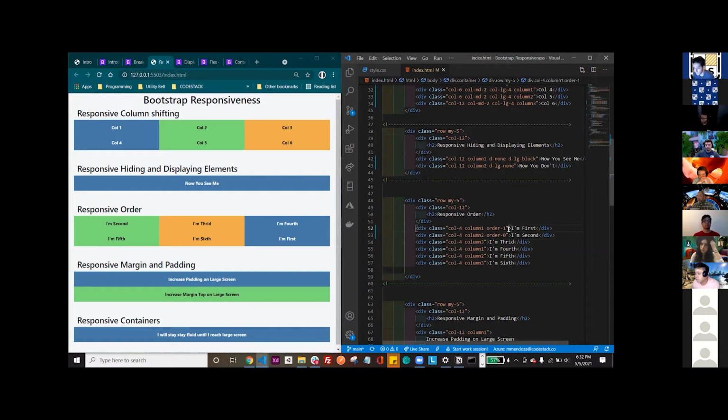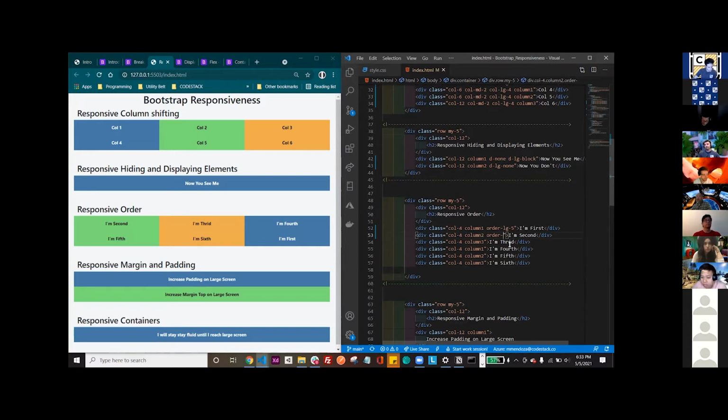Just like columns, before you mention the number, you want to go and put in your breakpoint. Our goal here is that for the large screen, we're just going to go and mess around with the order. But in the end, if we were to zoom in or go on small screen, we want the order to be like how it is right now. So let's go and put order dash LG dash, and let's go with 5. Also, another thing is that when it comes to order, it must be a number between 0 and 5. If it goes any higher, the order won't change at all for that item.